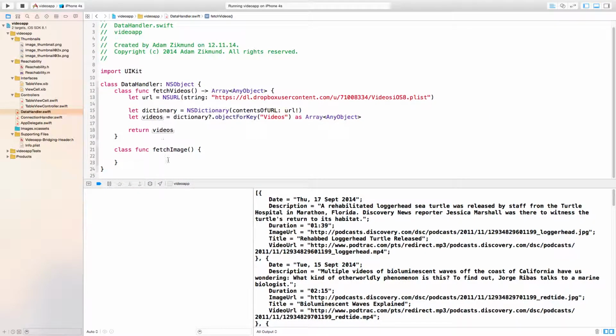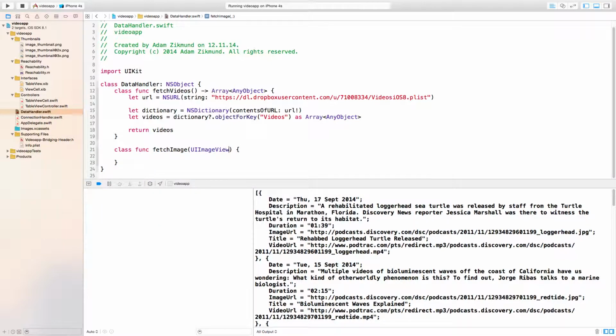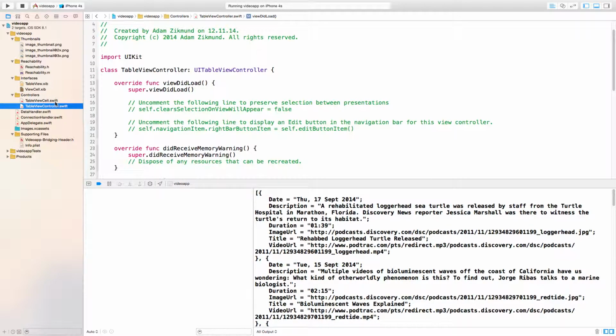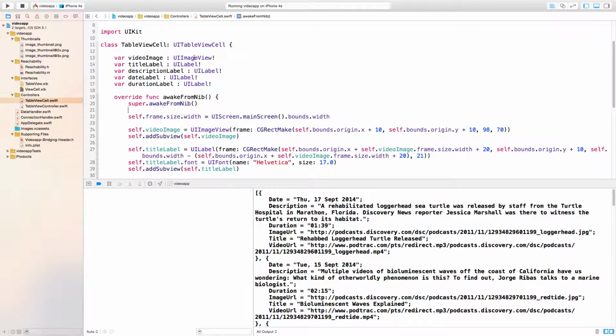In our data handler we have to add a parameter to our function fetch image, and it will be the UI image view. Okay, because in our cell, if I open the table view cell in Xcode, we got the UI image view.